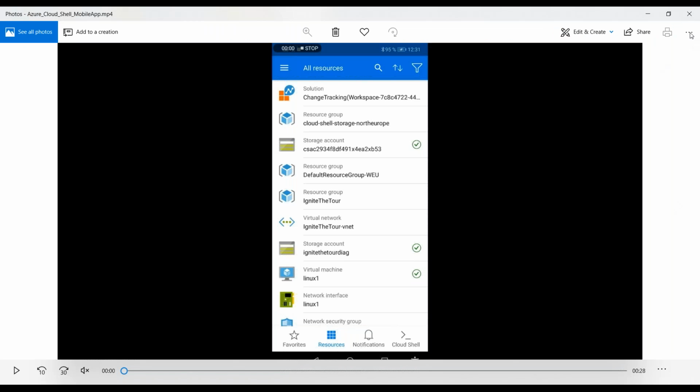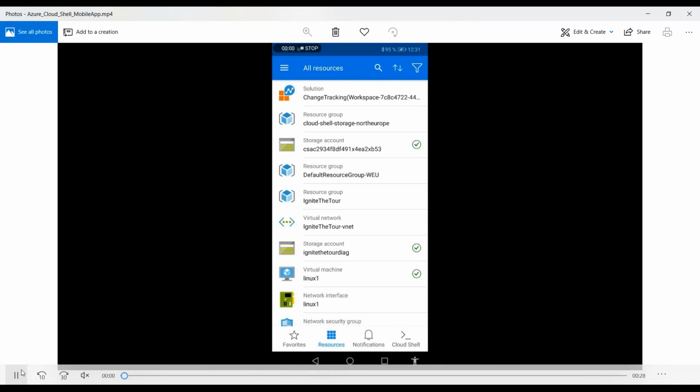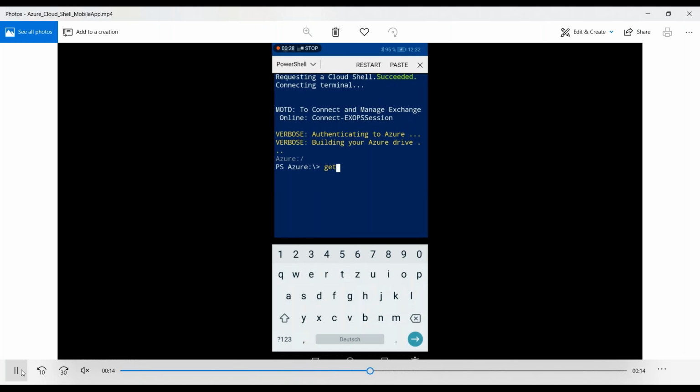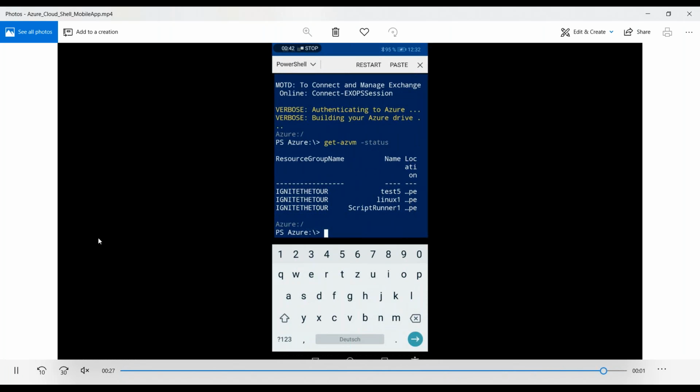So here I have a small video that shows the Azure app on an Android device, and you see here in the lower right corner, you have this Cloud Shell icon, and if you click on that, it opens up a Cloud Shell just as in the browser. Of course, you have a smaller window, so it's kind of limited, but to do things on the fly, again, it's also the same functionality as if you would be in the browser. And so it's really a good companion app when it comes to managing Azure resources on the fly. So this is something that I think is quite handy.